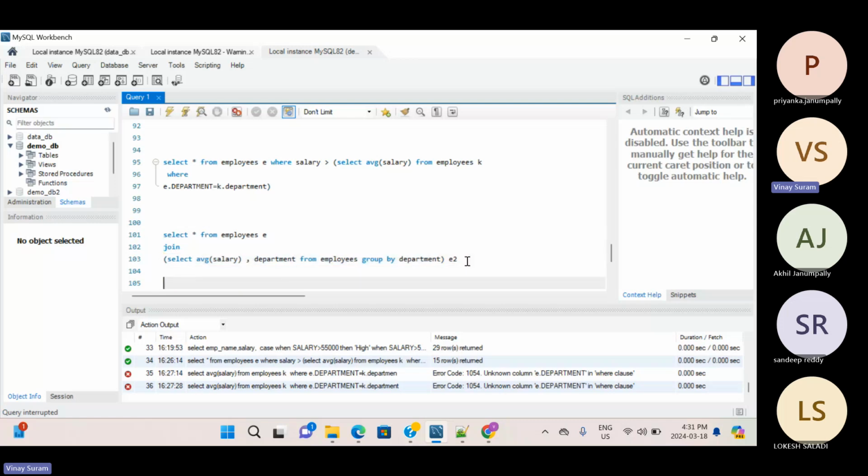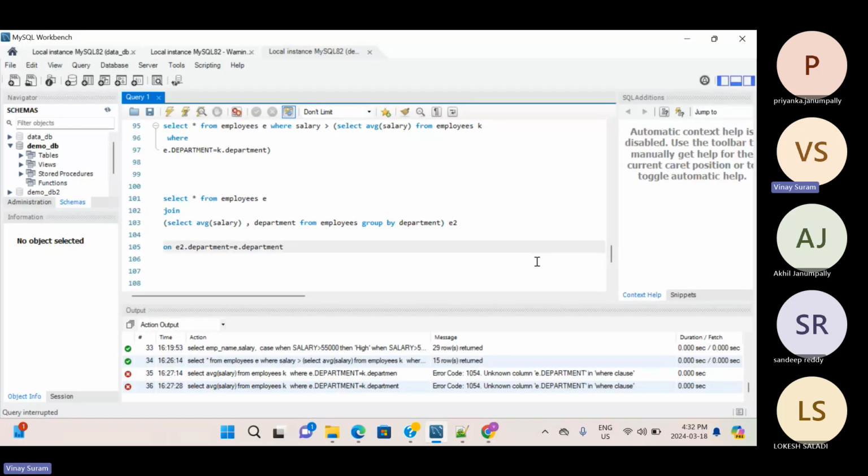Now I'm joining, select star from this, join on the department column, E2 dot department equals to E dot department. So both the departments should be the same, right? Then only I'll be able to compare the values. And I'll write one more condition. Whenever you are using an ON condition, you are not required to write WHERE.